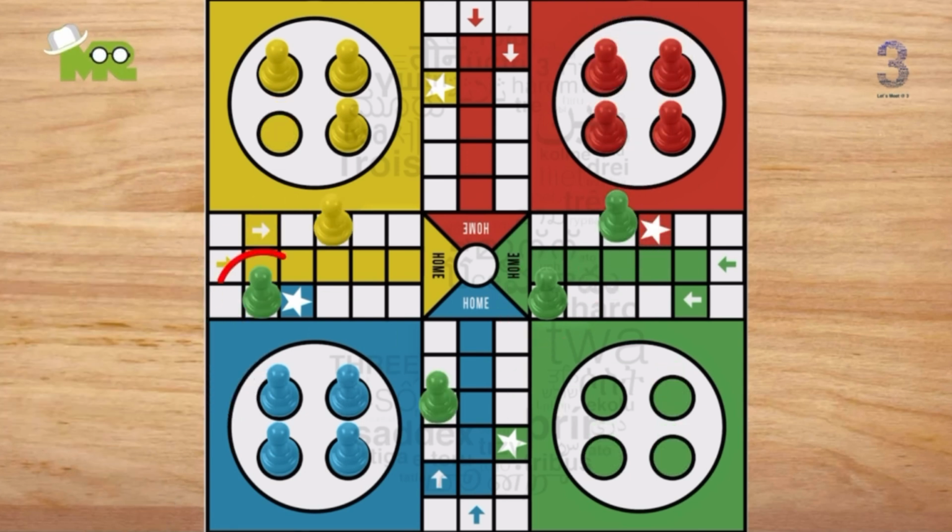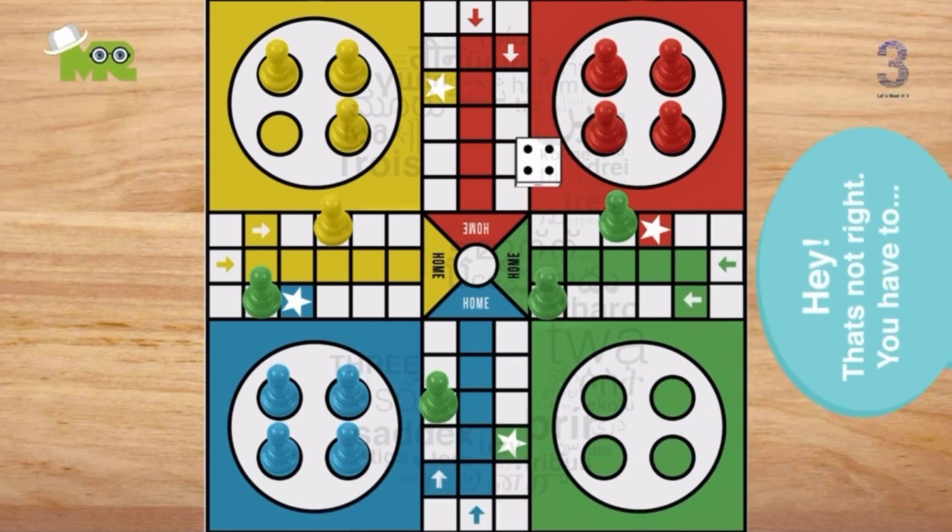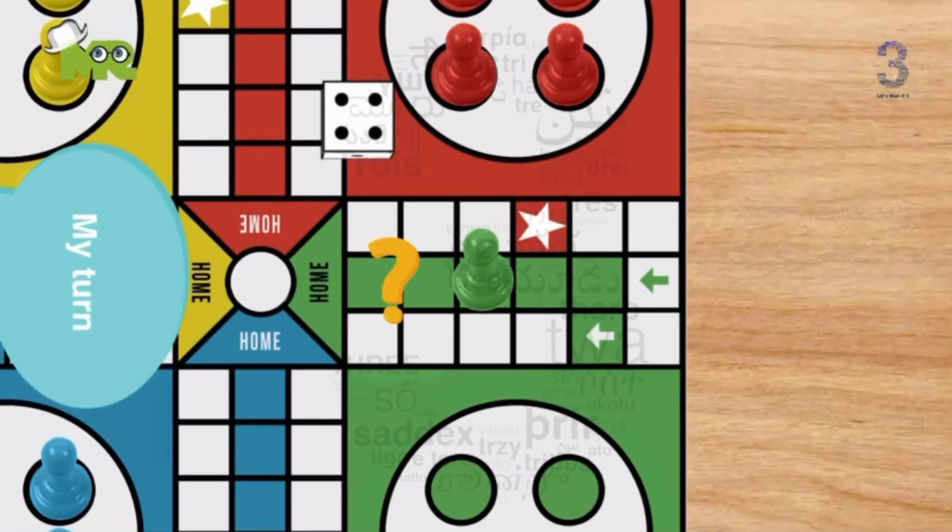Once a player has one or more tokens in play, he selects a token and moves it forward along the track the number of squares indicated by the die. Players must always move a token according to the value rolled. Passes are not allowed. If no move is possible, the turn moves to the next player.